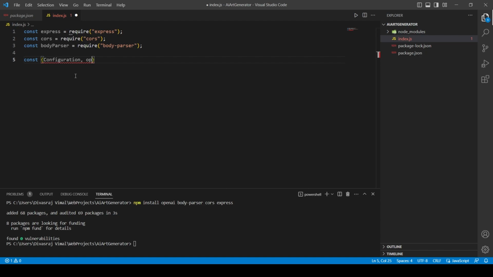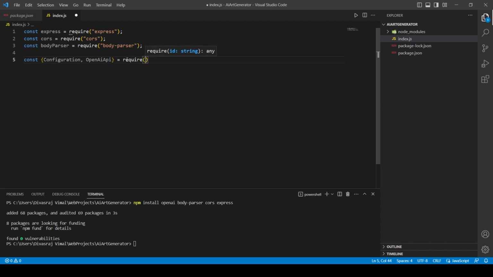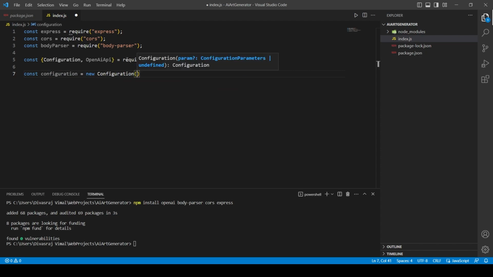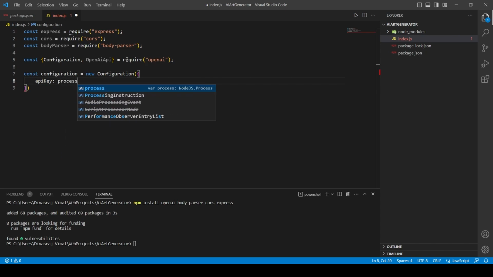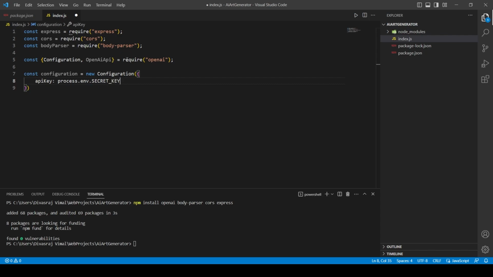Now const Configuration is the method, and OpenAIApi equals require openai. Now after that we will create a configuration object. So const configuration equals new Configuration, and create an object in which we will provide our API key, process.env.SECRET_KEY. We will create this secret key later on. Currently I am just writing it here.